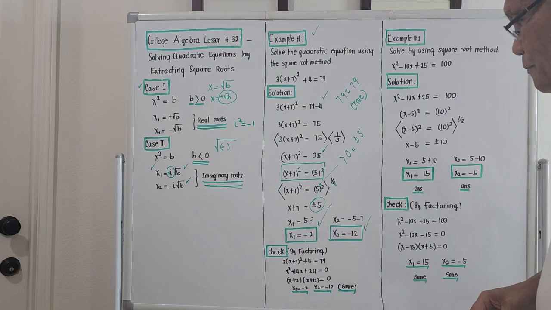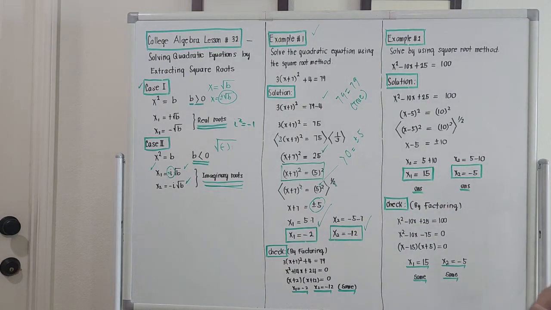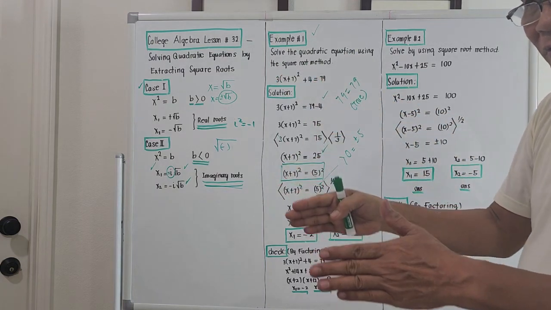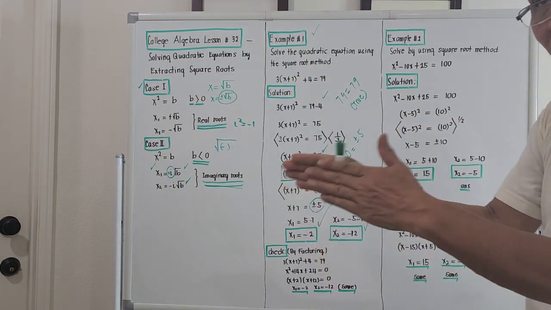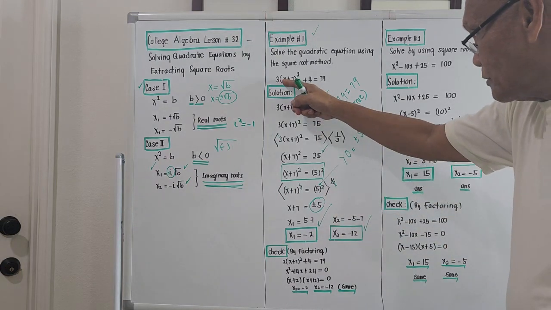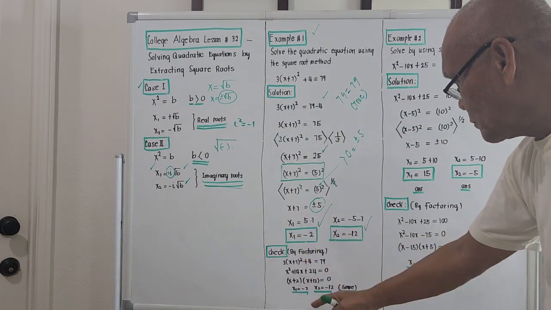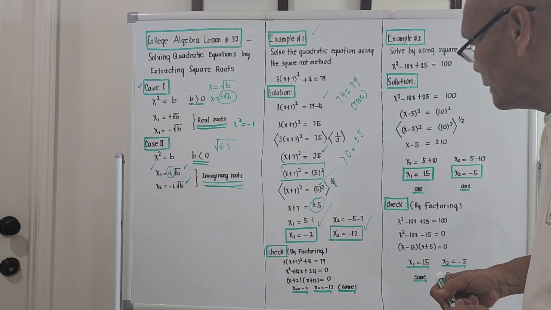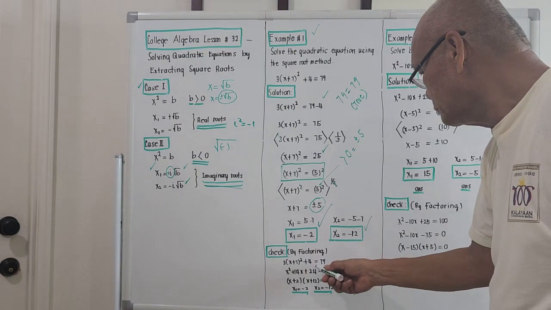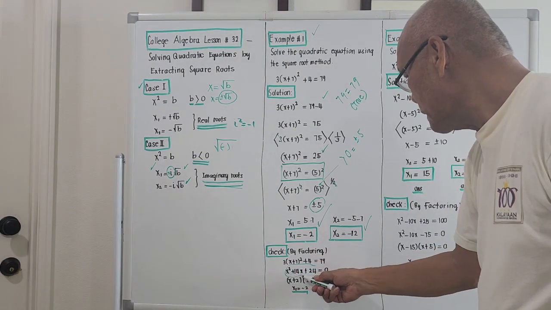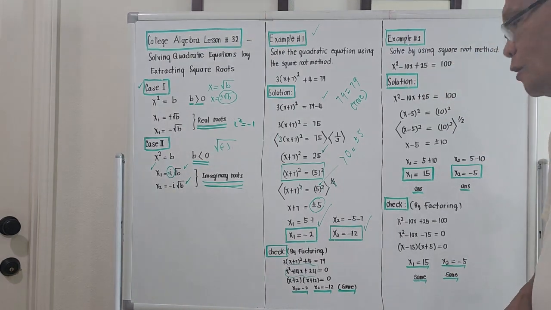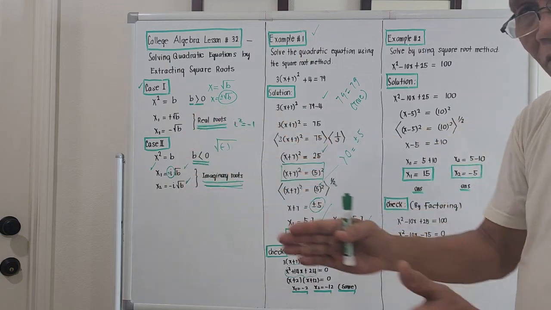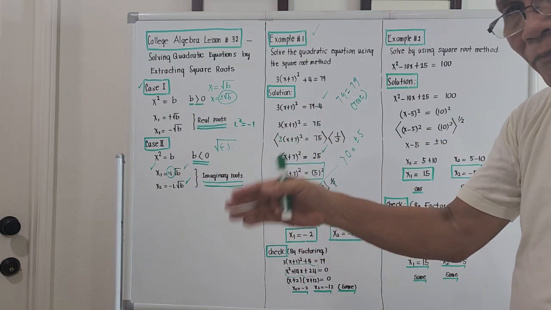The other check is by using the factoring method. Let's check the solution by using the factoring method. If we try to factor instead of taking the square root, and we expand this one, what will come out for the expansion will be x squared plus 14x plus 24 equal to 0. It's a quadratic equation, and to solve this, we will use lesson number 31, the solution of a quadratic equation by using factoring.